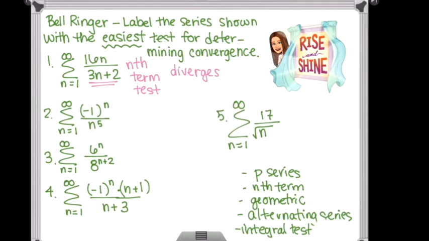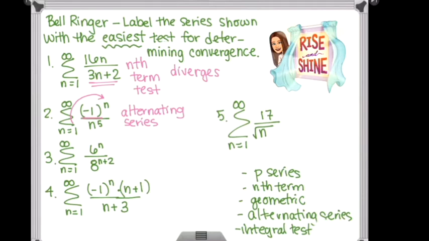Let's take a look at this next one. If you were able last Thursday and Friday to learn the alternating series test and do the homework on it, this is going to be an alternating series, because if you plug in an odd value for n, the term is going to be negative, and if you plug in an even number for n, you're going to get a positive term. So the signs on the terms in the series alternate. This is an alternating series. And you'll learn if you go back and watch the video over alternating series. There's actually two, one that I did and then a video that the College Board did.